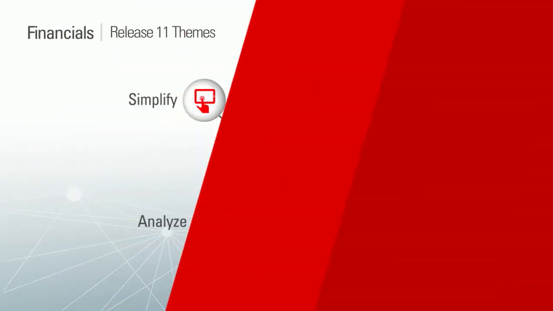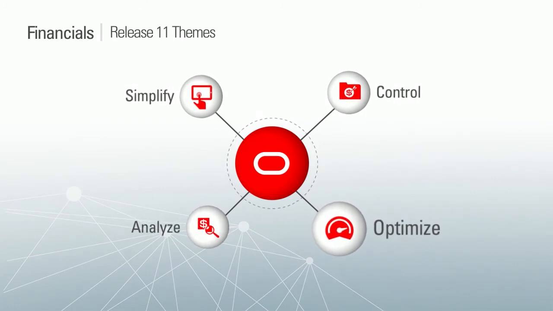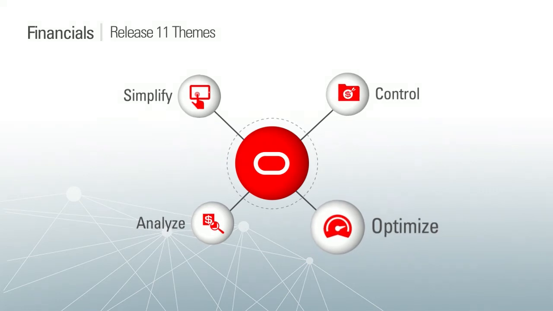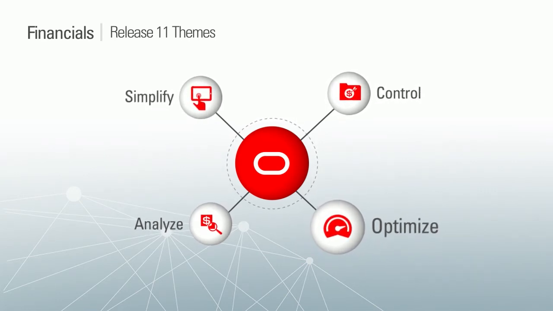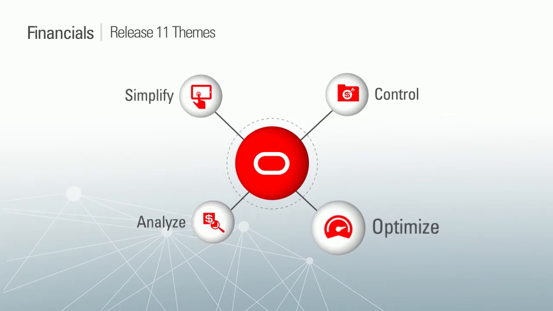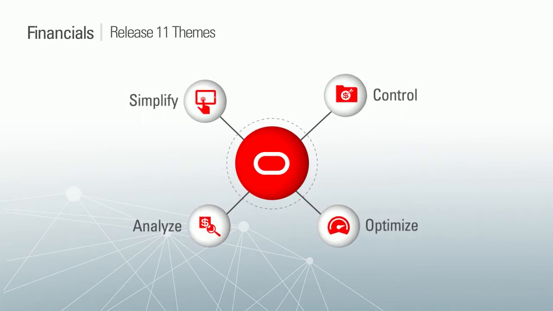One other area which has been a focus in Release 11, as it has in every release, is to broaden the scope of Oracle Financials Cloud to help you optimize your business processes, regardless of the industry or location in which you operate. In Release 11, you'll see improvements that will help to optimize the budgetary control process for public sector and higher education customers. You'll see financial supply chain orchestration for industrial and high-tech customers, and you'll see increased support for country-specific reporting and transaction processing unique to particular locations, including new features and reports for China, France, and Italy.